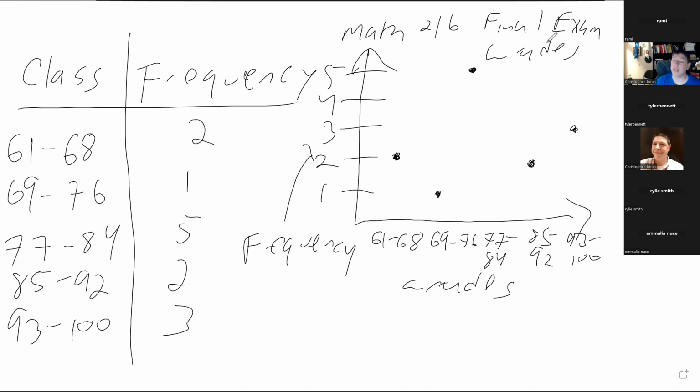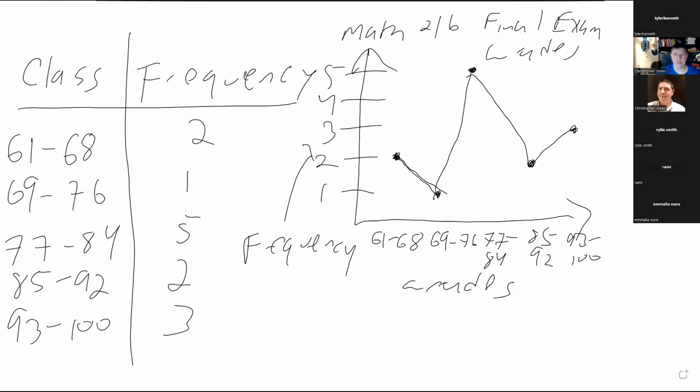The last thing you're going to do with the frequency polygon is play connect the dots. What I mean by that is you just draw a line here, here, here, and here. Similar to what we talked about with cumulative frequency, this helps us to see rates of change. For statisticians and people that are really into rates of change, people that do optimization, that's where something like this would be helpful. But most of the time, the histogram is a better way to go. Still, this is another way to graph things.